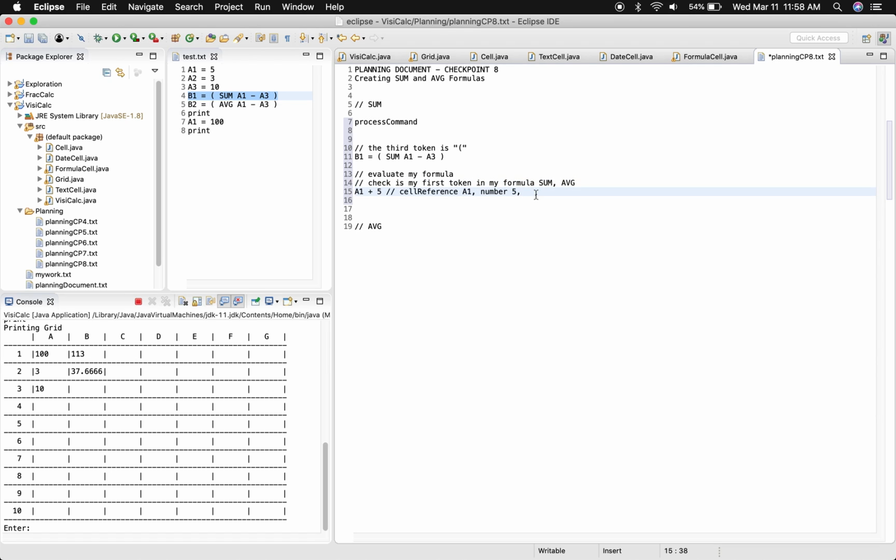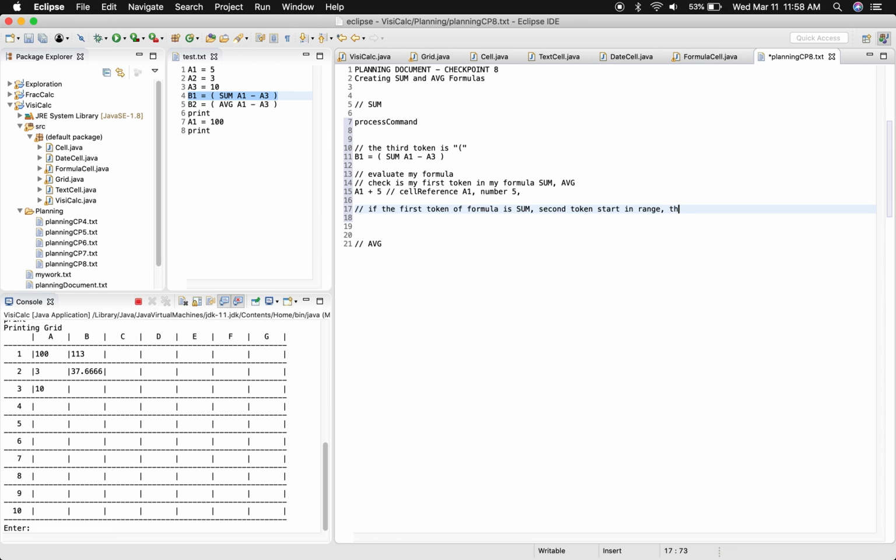Instead, what we're going to do is we're going to say, all right, if the first token of formula is sum, then we can assume that the second token will be the start in range for the range that we're going to be summing.